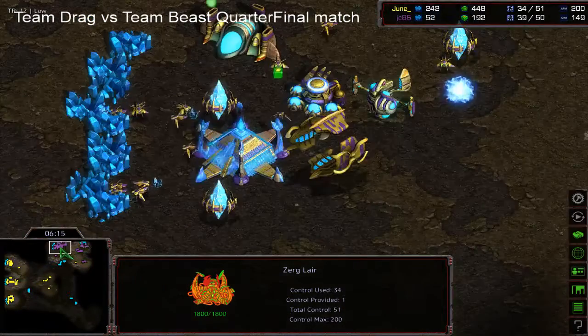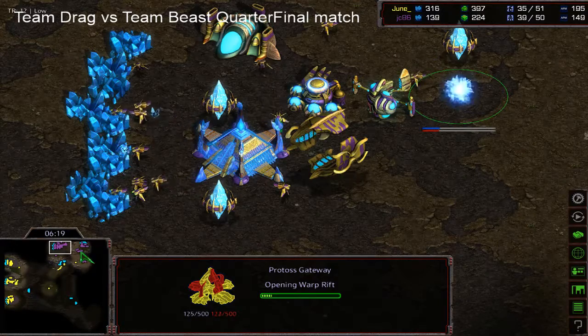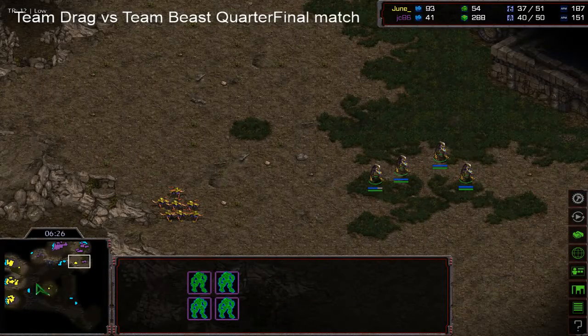And this is just straight up 5-hatch Hydra. Oh, yeah, okay, 5-hatch Hydra. He's got the Evo chamber down, adding this Hydralisk Den, and a second gas. So this is just all perfect. He's hitting his build correctly.